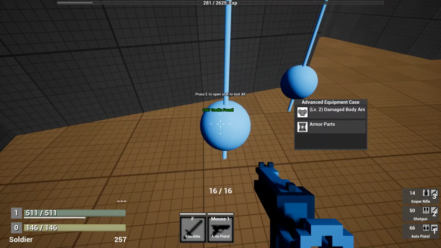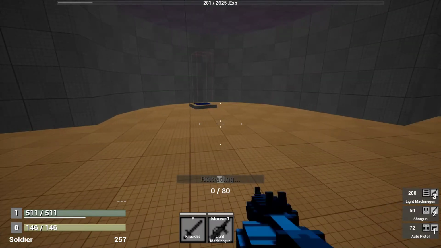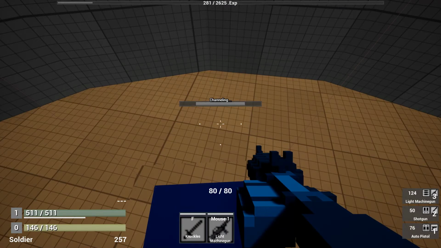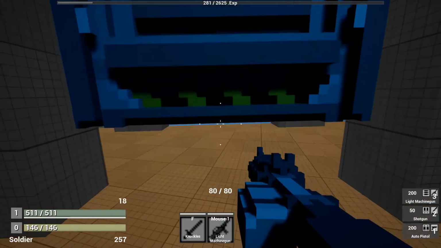That's nice. Got another med kit. And all right, a light machine gun. Okay, so here's another bonfire. Now I have access to the furthest into the game you can currently get. I gotta stop calling them bonfires.